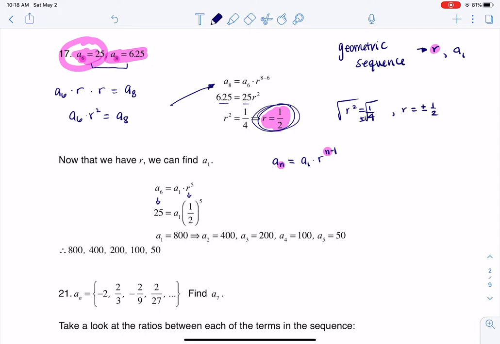Now I'm looking at, I'm starting at 800, r is 1/2, so that means I just take half of each term. I go from 800 to 400, and then I multiply 400 by a half, 400 to 200, so on and so forth, and there are my first five terms of my geometric sequence.